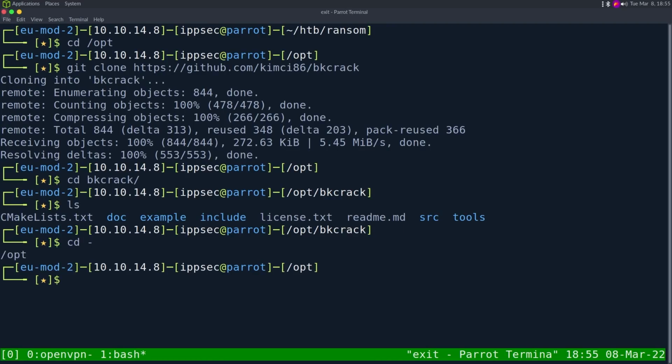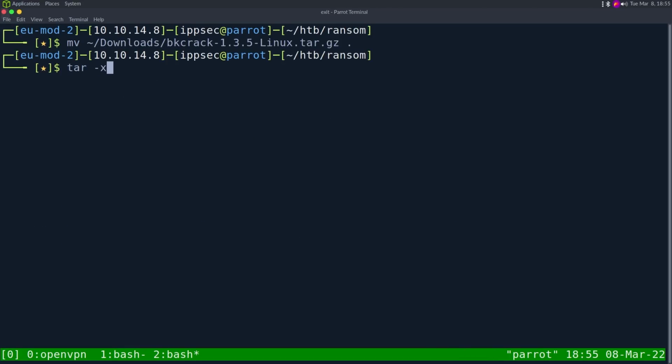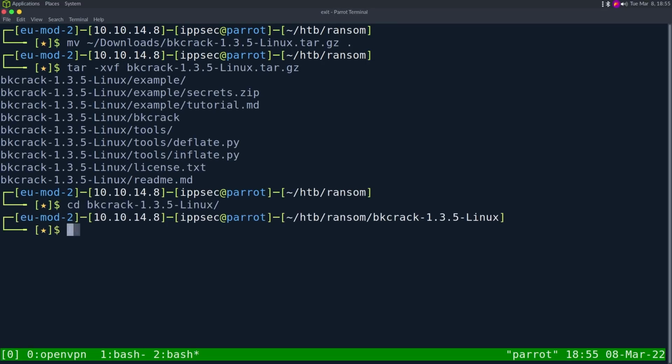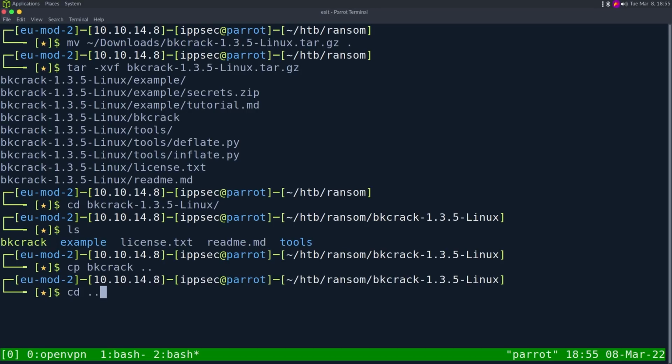Let's just go back to our other directory. So move downloads bkcrack over here, tar xvf bkcrack. I think he has, yep, a binary here. Awesome. I'm going to copy that up one directory.